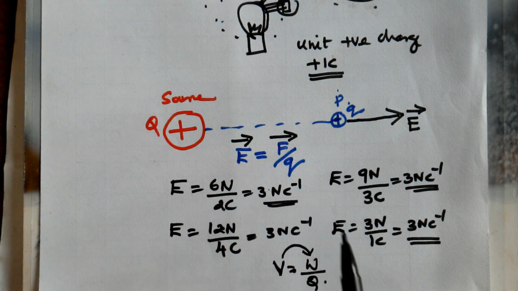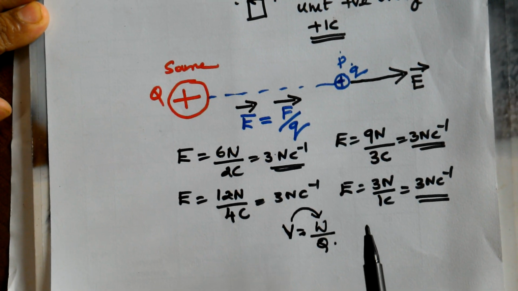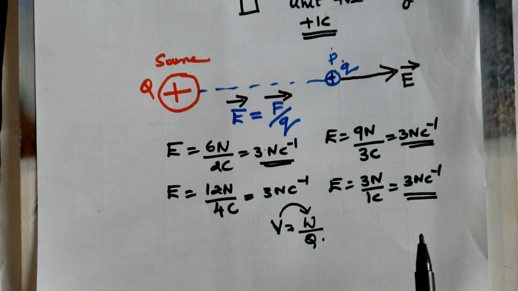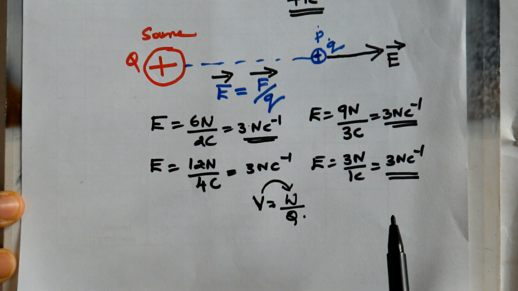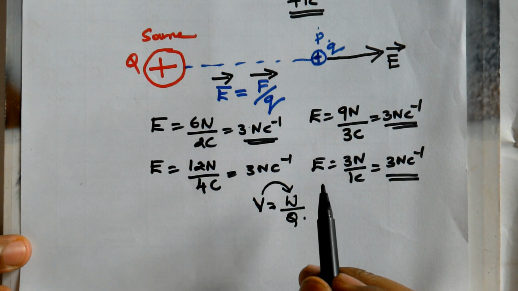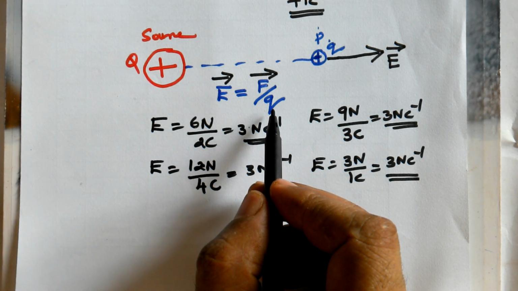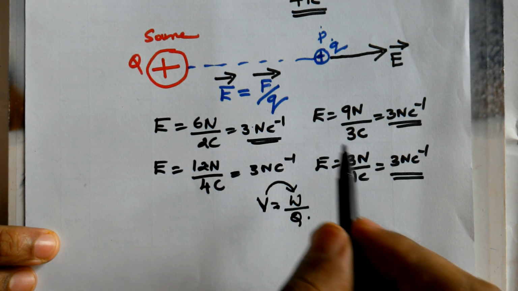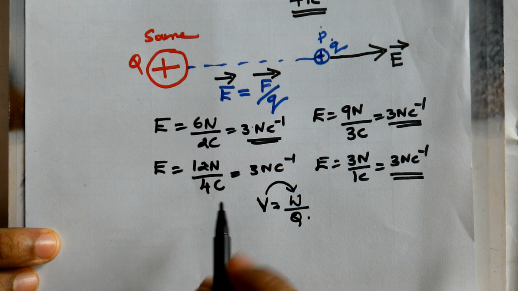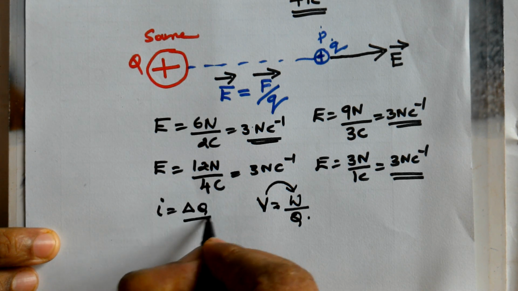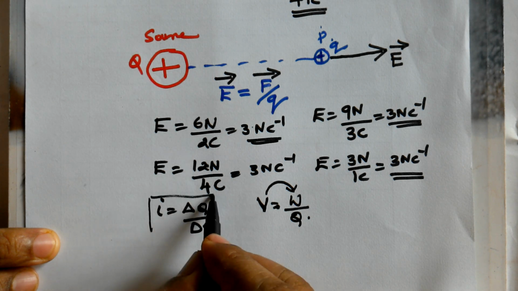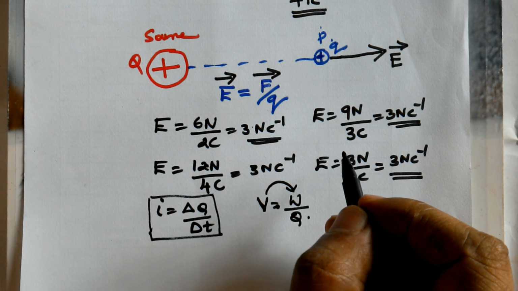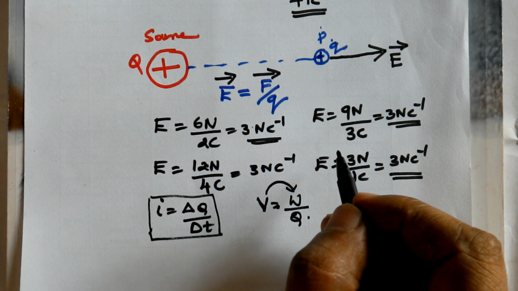Now, suppose you are asked to write the dimension for electric field, and it is very simple. Usually we define dimensions using length, mass, and time. There is no dimension for current. You will get a definition. Most probably you have studied current in your 10th standard. What is current? Current is nothing but rate of flow of charges, delta Q by delta T, the small amount of charges flowing per second in a conductor. That is called current.